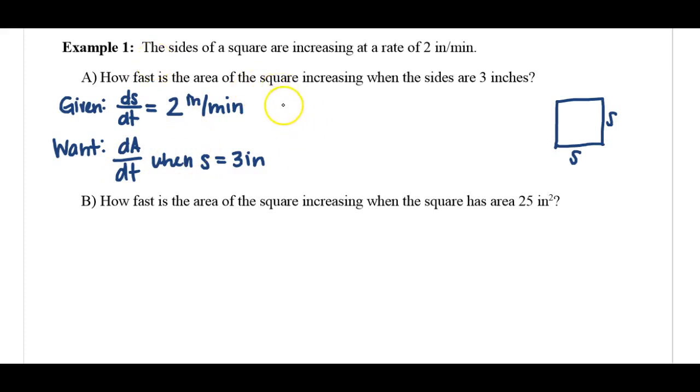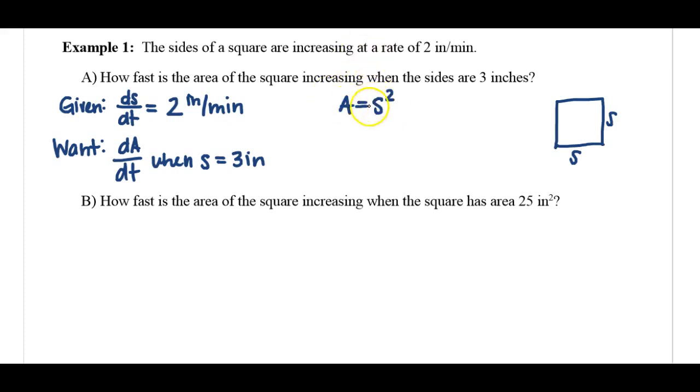So the next step is to find an equation that relates the variables. So my variables are A and S, area and side. So the area and the side relationship in a square is that area equals side squared. So once I write the equation, if possible, I fill in any constants. Well, the variable A is not a constant, it's changing. The area is changing because S is changing as well. The side of the square is changing. So I cannot replace either A or S with a number yet. They are both changing quantities.